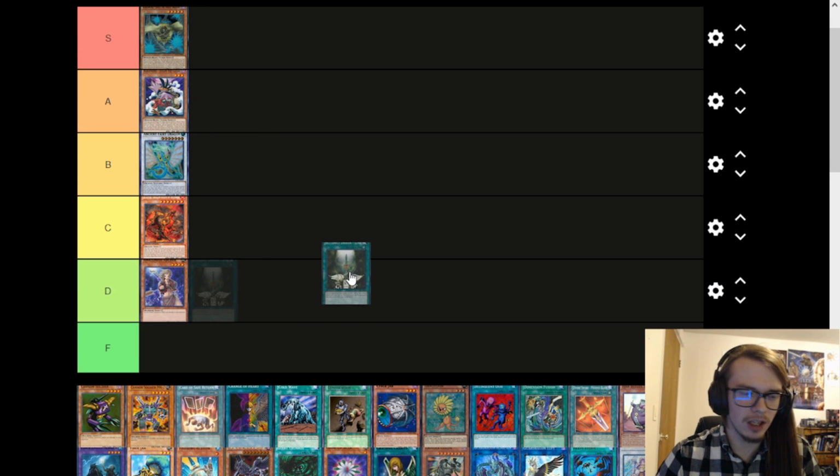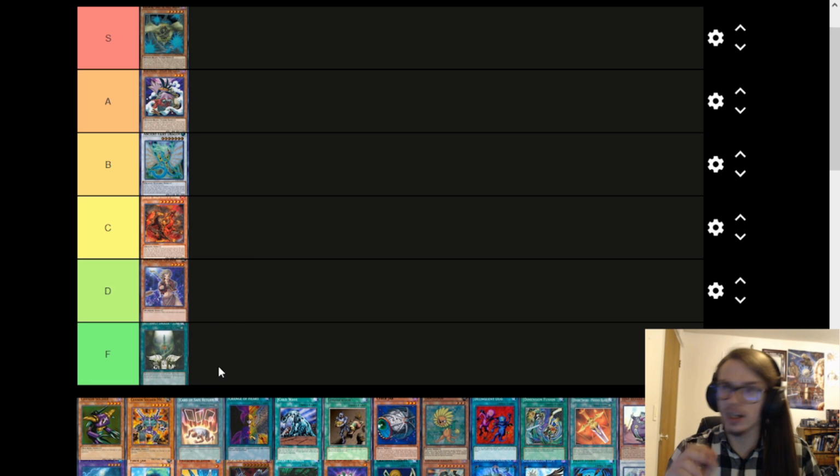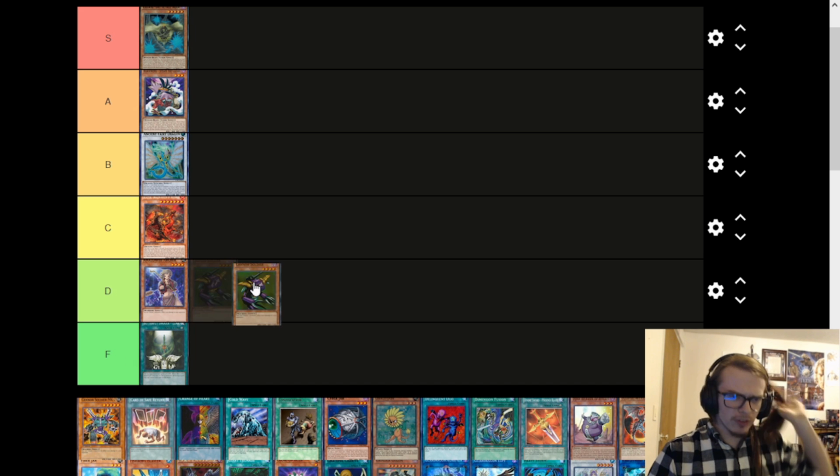Moving on, we have Elma. Elma is used in one specific FTK that is not easy to set up, and is absolutely absurd. It is an infinite loop. That's it. It's just an infinite loop that's really obnoxious and annoying. So, there you go. Moving on, we have Cannon Soldier.